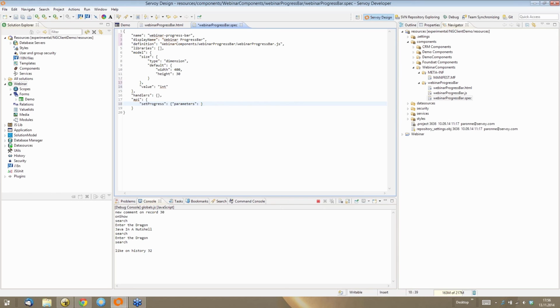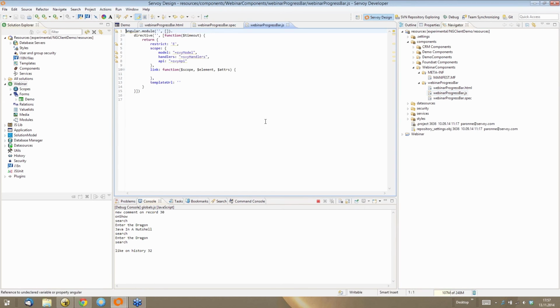Oops. This is a bit tricky here because you really have to make sure that whatever you do here is plain JSON. Newer versions of Servoy 8 already have a parser that will warn you if you do something bad in here. Not the version that I'm using, so I have to be careful what I type here. The name of the parameter is value, and the type of the parameter can be integer. So something like this. All right, so what's missing is the actual thing here.